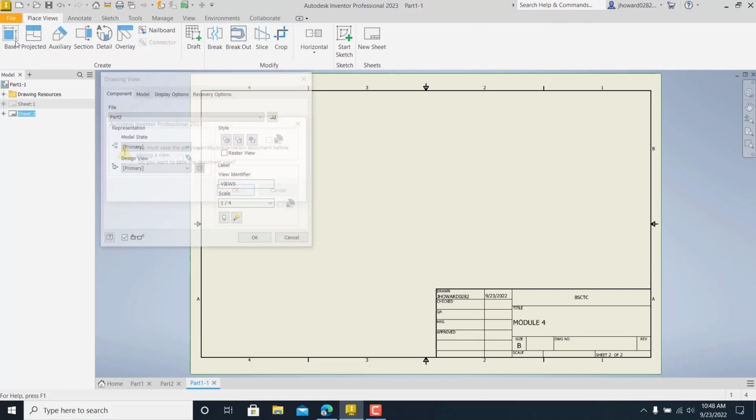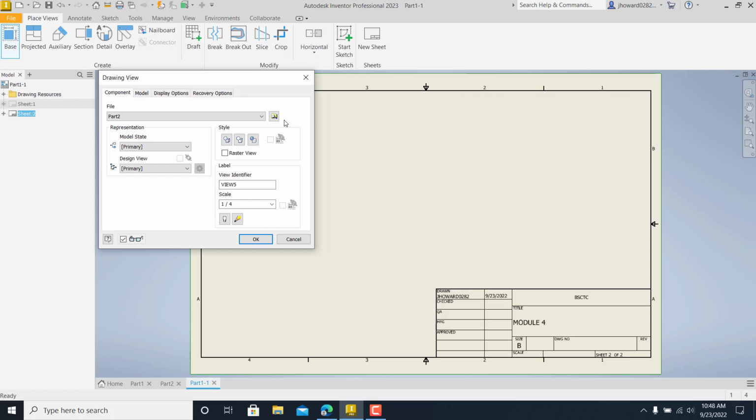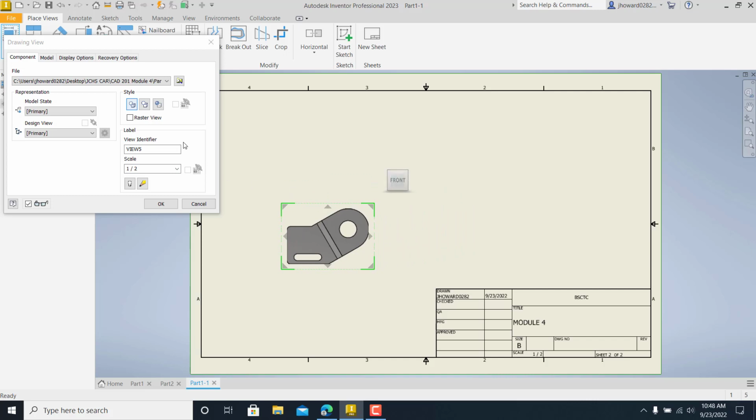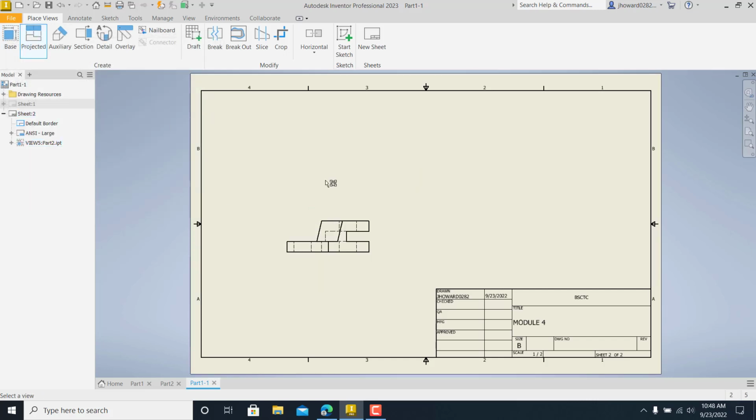So I come up here, place views, base, and I'm going to get that second part. All right. So I get the second part, and what I want to do is I want to blow it up a little bit. And I don't really like that for the front view. All right. This drawing really needs to have an auxiliary view, but we're not there yet. We're going to get there in a couple days. But for the time being, we'll use that. And I'll show you auxiliary views in the next, probably the next class, okay?